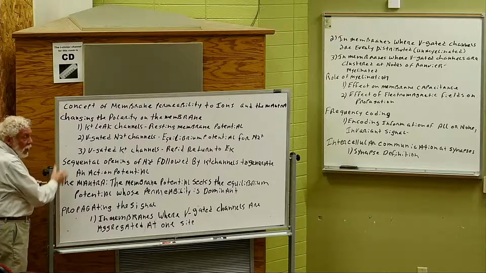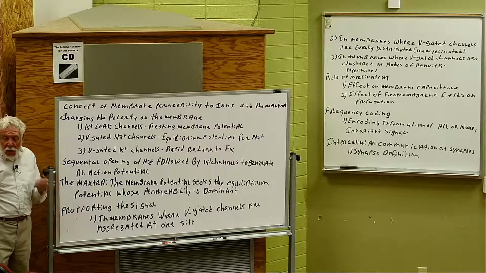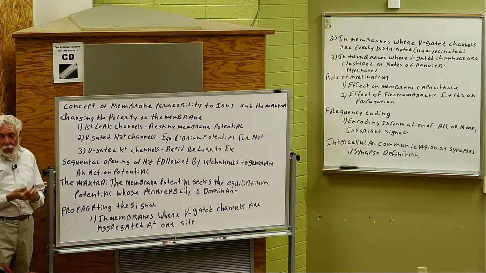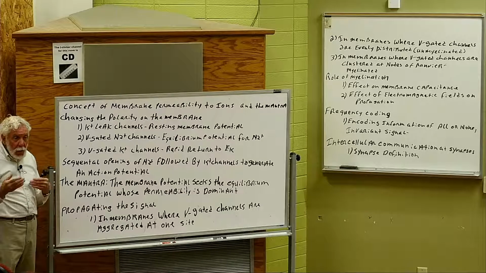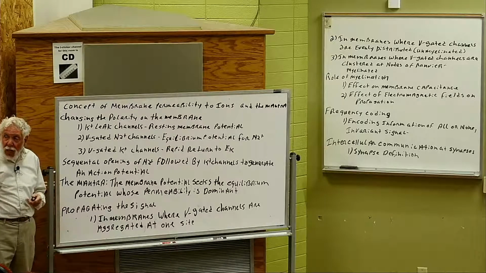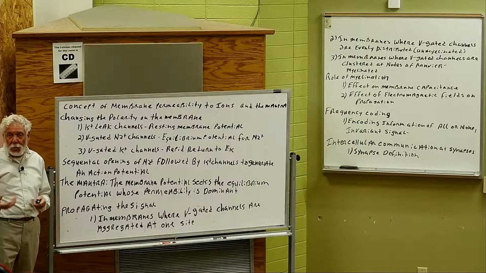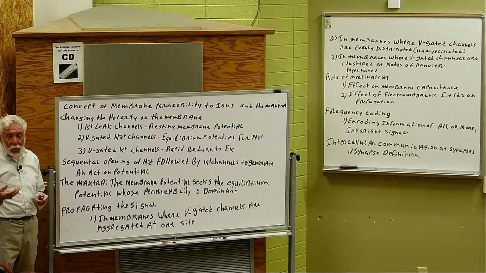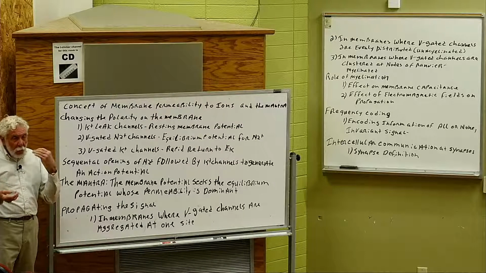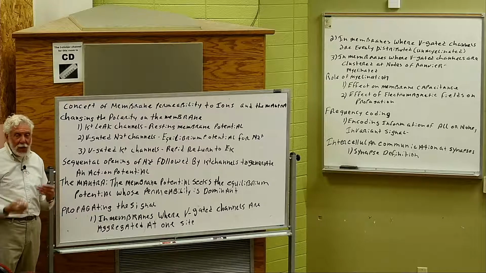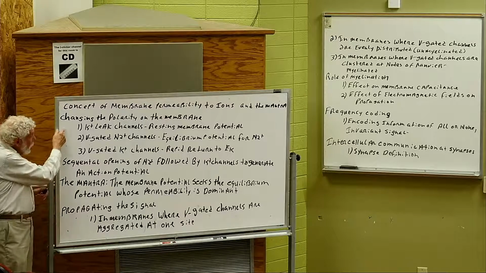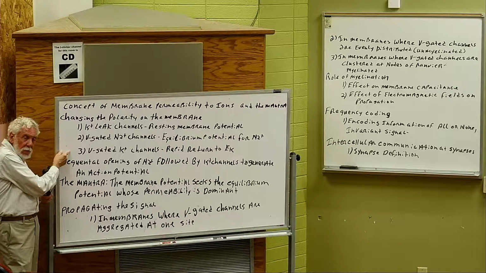Once we've laid out this oscillation, what we have done is nothing more than change the polarity on the membrane. And that's important. It's important to be able to change the polarity on the membrane. And we're now seeing the initial stages of generating an action potential. We're generating an action potential simply by changing the polarity from minus 70 to plus 40 and back down again using these three channel types.